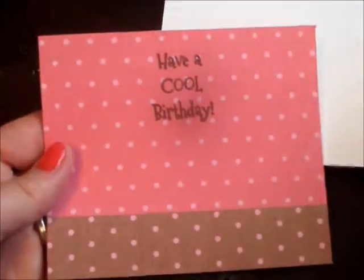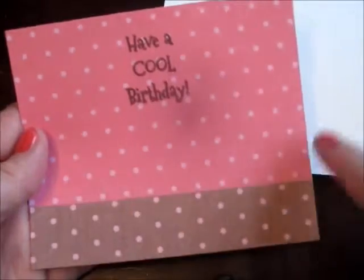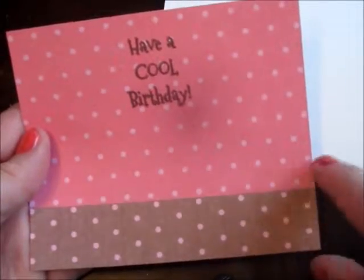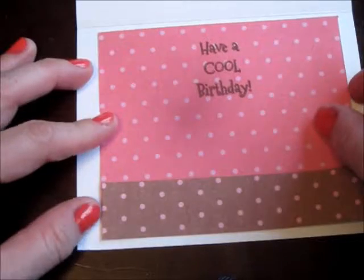So for the inside of my card, I have done another mat, and that is using the same stamp set again, the Just Chillin stamp set. And I've gone ahead and used the leftover that I had for this, and also this part. And my papers today come from Kay & Company, and it's the Sweet Nectar Stack. And just made a mat to go on the inside.